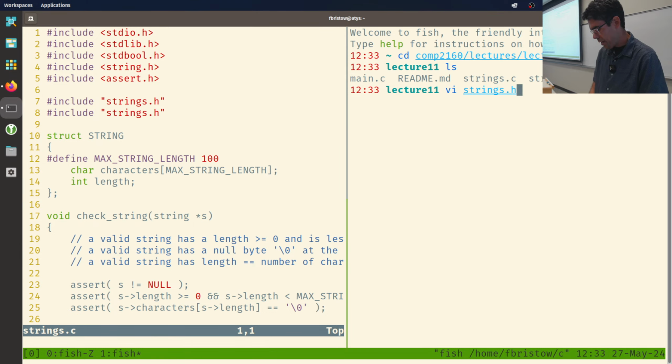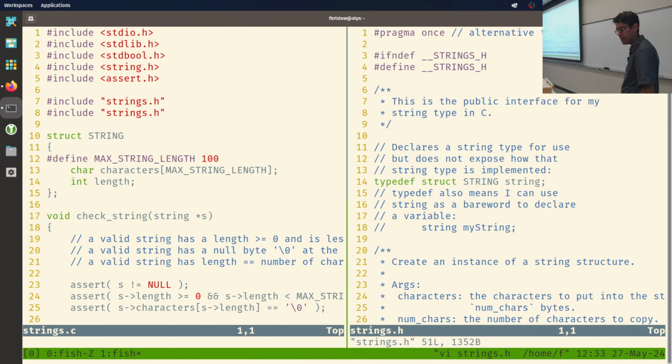So we've got strings.h. We added these preprocessor directives, these header guards, to make sure that we don't include this multiple times in multiple different locations. Just a quick reminder that on line 14 here, we have the private declaration of the data type to use, but we're not exposing any details about how that's actually implemented underneath.